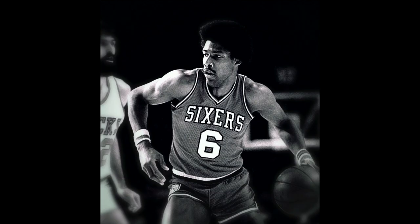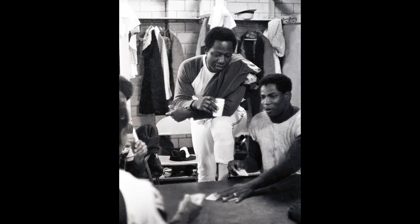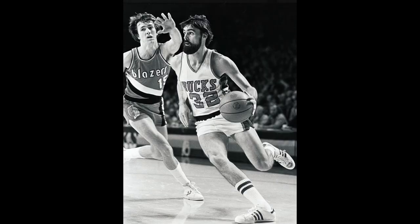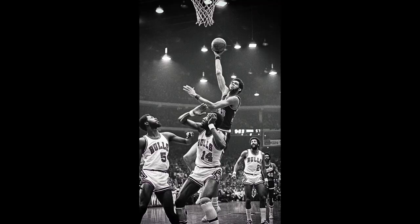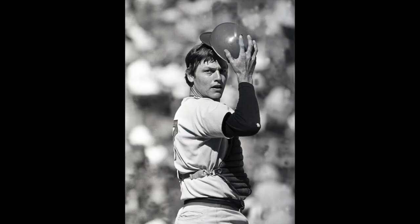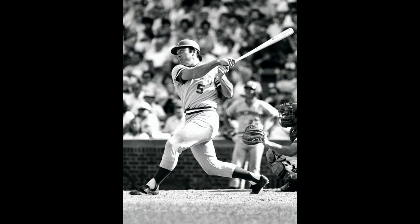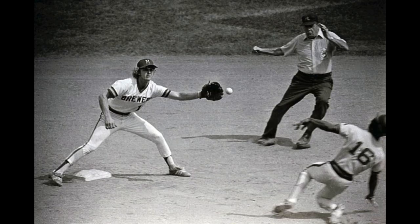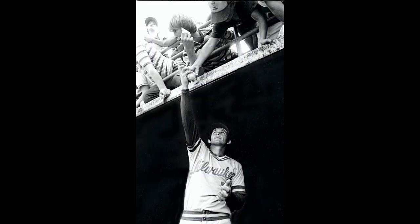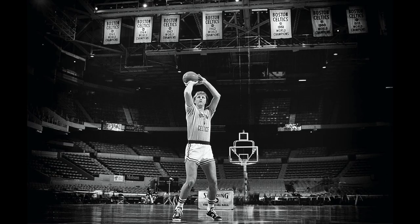When I was a young cub photographer for the newspaper, we shot only black-and-white for the newspapers, especially our sports. I had to cover the Milwaukee Bucks and the Milwaukee Brewers. We shot on Tri-X film. We had to push process it. We had to do a lot of things because the light and the lenses weren't nearly as good as they are today. But it was really a lot of fun back then to get in the dark room and see what you have. There was no instant gratification — we had to wait till we processed the film to see what we got. That was always kind of exciting, sometimes a little stressful, but very rewarding when you saw what you got at the end of the day.